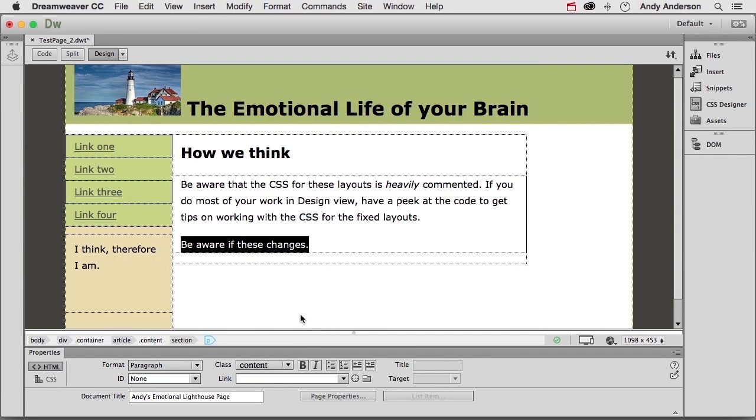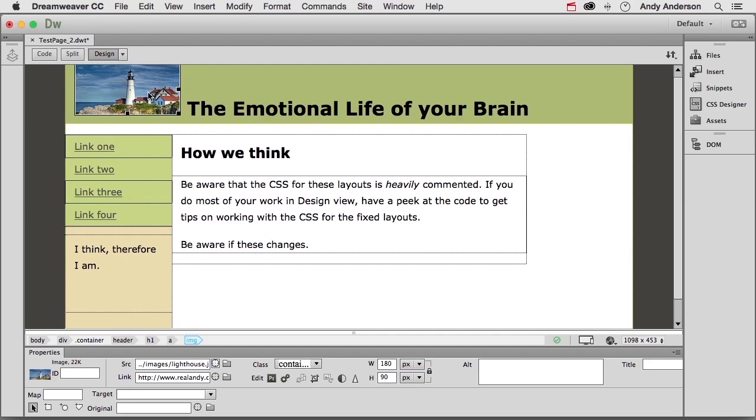Now, if we go up here, click on the lighthouse up here. This area down here I want to mention. Let me put something in here. Andy's emotional lighthouse image. What is ALT text? It's alternate text. There are a couple of reasons why I'm doing this. Number one, I need to. I have to. My site needs to be handicap standard approved, and you have to use alt text because people who are visually impaired will hover over an image and it will read those words to them.